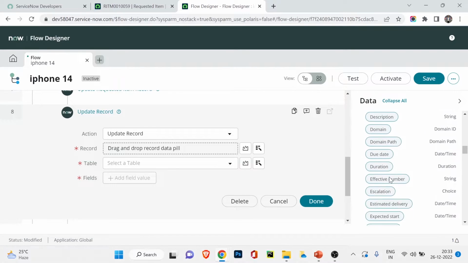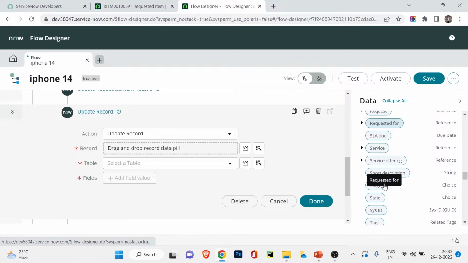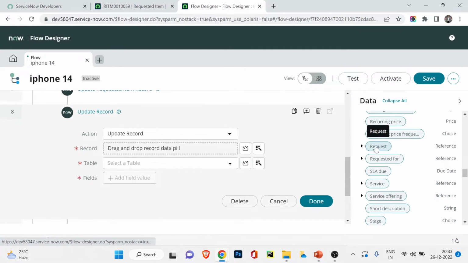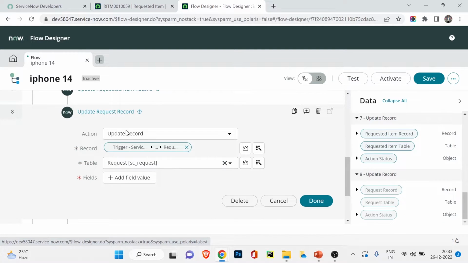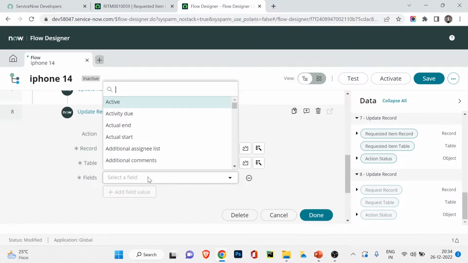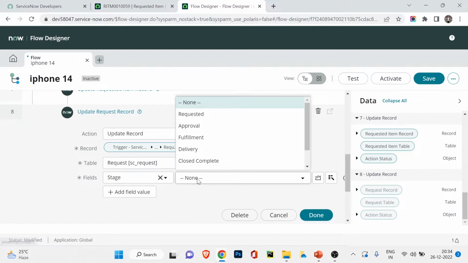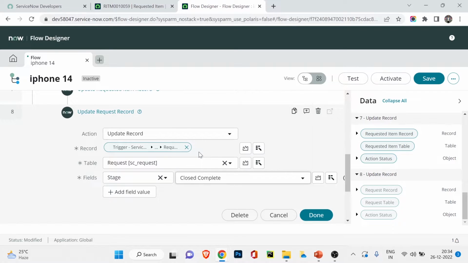From the RITM data fields, I'm going to choose the request, request number, request table. You can see automatically the SC request, service request table comes up. So from here, I'm going to choose stage, which should be closed complete. Done. Our flow is ready.